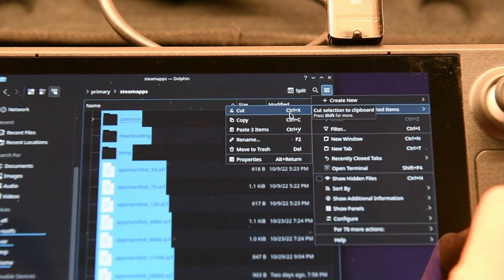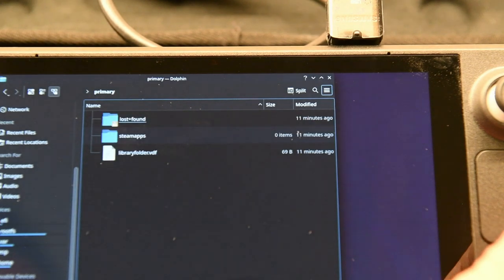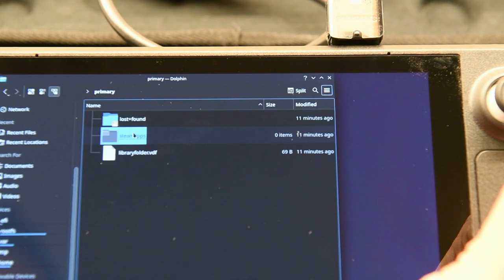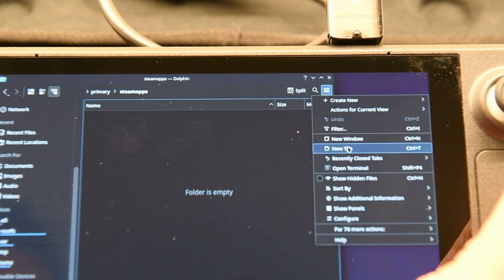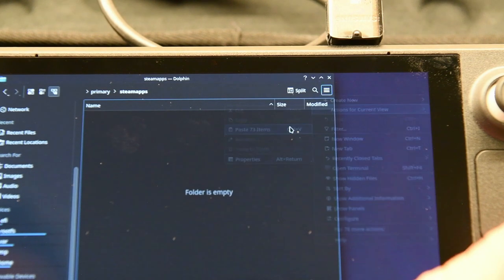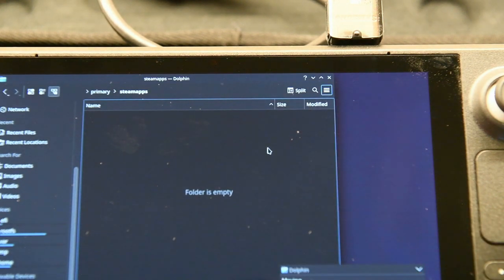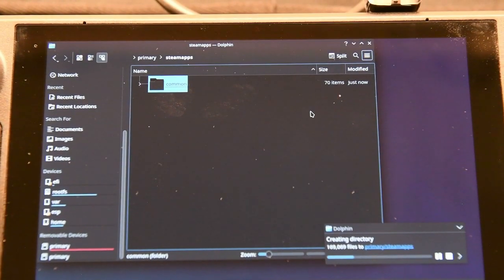Best thing to do, select either everything if you have some sort of power source connected, or do it like we did, bit by bit, and transfer it over onto the new microSD card. Now keep in mind, if you're doing it in parts, the folder structure has to remain the same. So if you're going into folders and copying subfolders, make sure that you put them exactly the same way onto the new microSD card as they were on the old one.